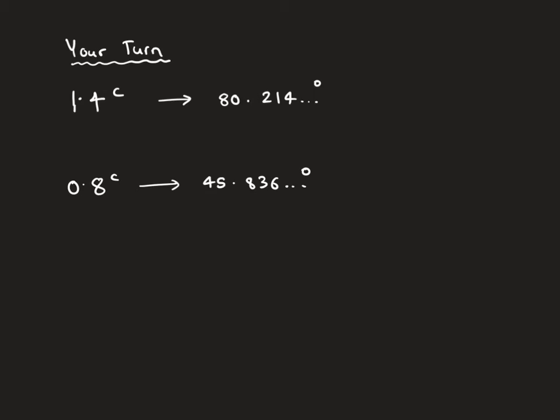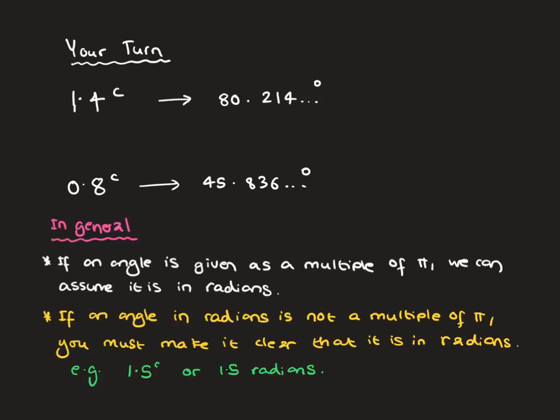So the point of this is just to really illustrate that not all angles in radians are exact multiples of pi, and you've got to be very clear with your notation when identifying an angle in degrees or radians. So the notes at the bottom of this slide just summarise everything we've talked about briefly so far, so do make sure you pause and read these carefully to make sure you understand exactly what we've been going over.